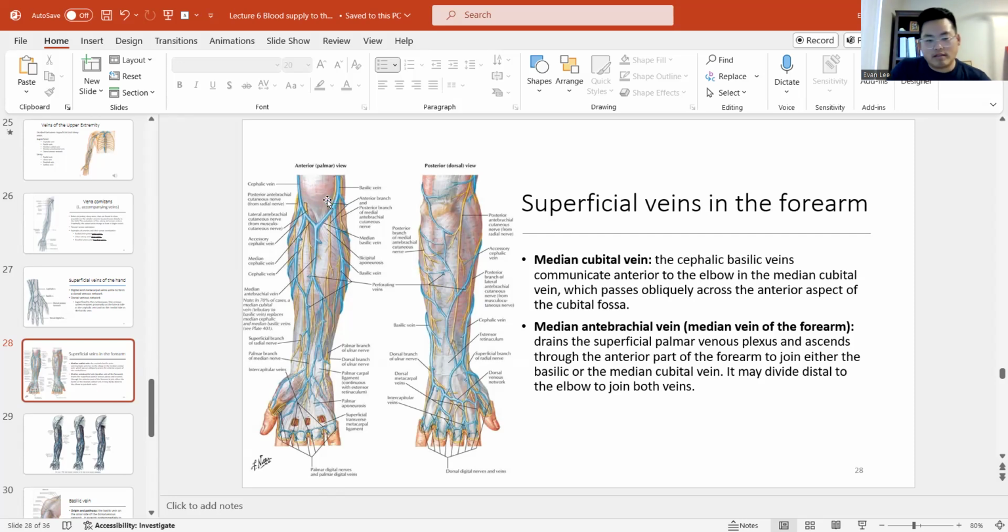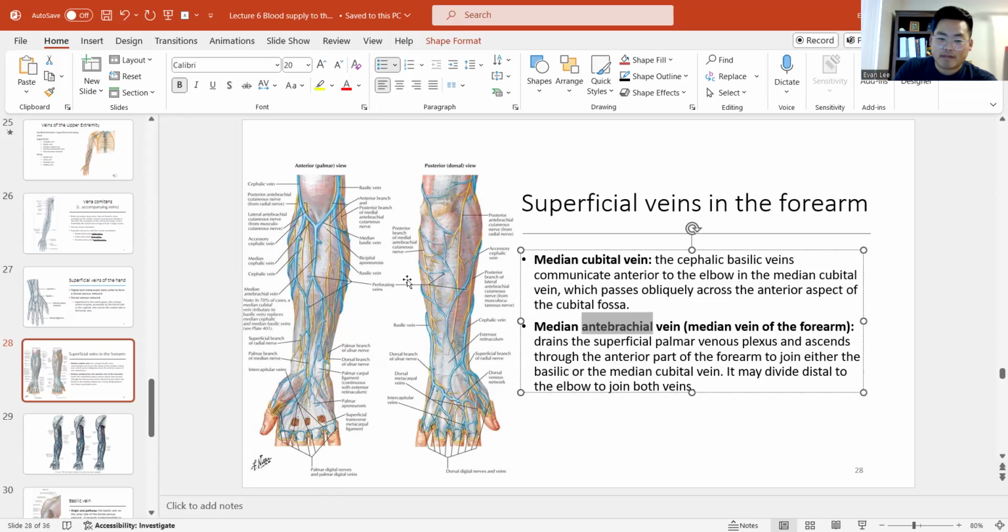But one more vein that you'll see running down from median cubital vein, although this is a little bit variable, you have a vein of the front of the forearm, which is called the median antebrachial vein. So while antecubital means front of the elbow and brachial means arm, antebrachial means forearm. So once again, median, middle, antebrachial, forearm, going down the middle of the forearm, that's where you'll find the median antebrachial vein.